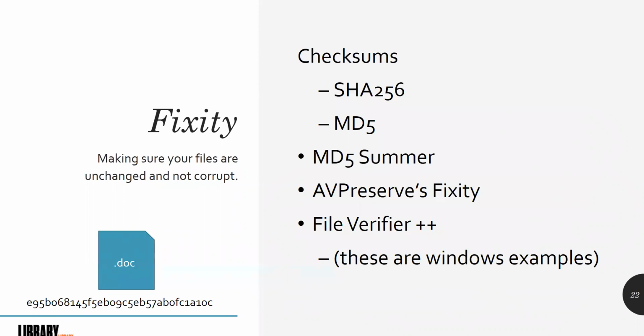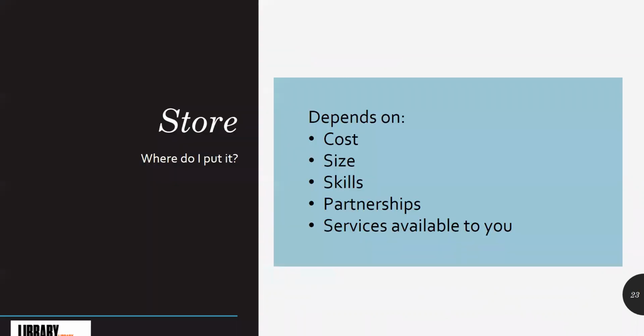And all of that information, of course, goes into the metadata for your long-term preservation, so you can keep track of whether or not this file has changed over time. And that's going to be, of course, vital for the preservation and long-term access of that file. So all of that, hold on with me. Where are we going to put it? We know what file format we're going to use. We know what descriptive information we're going to put alongside it. We've done all the complicated technical identification for our fixity. Now, what do we do with this?